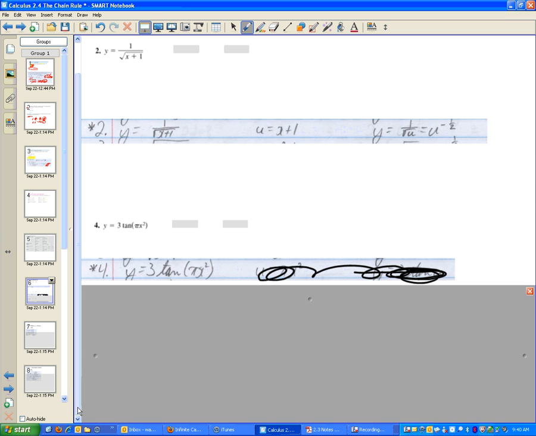Just like we can't always say it's a quantity with an exponent on it, we can't say that it's always the theta part of a trig function, but quite often it is. So what's the theta part of this trig function? Pi x squared. So let u equal pi x squared. And then all we have to do for the last step is to rewrite that with u instead of pi x squared. So y equals 3 times the tangent of u. We haven't done any derivatives.